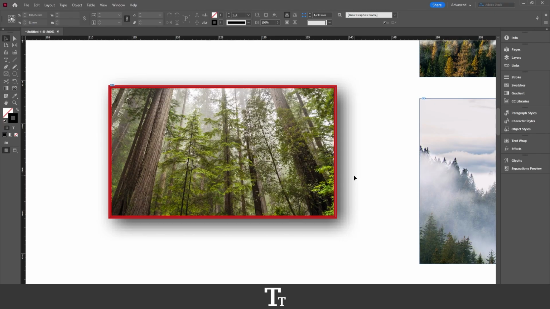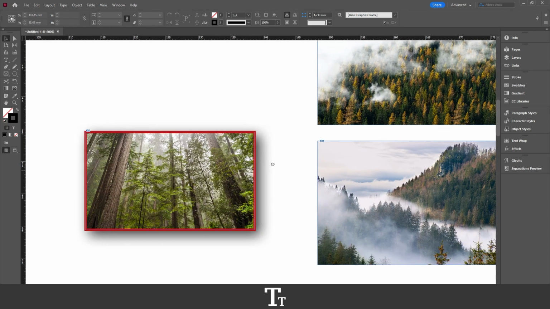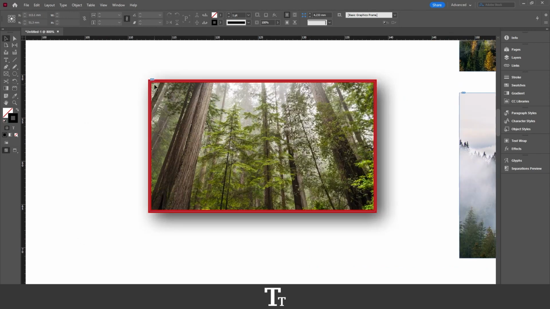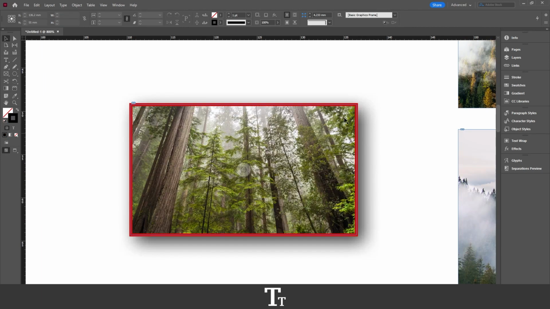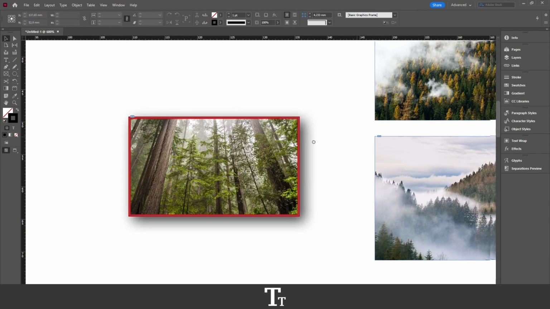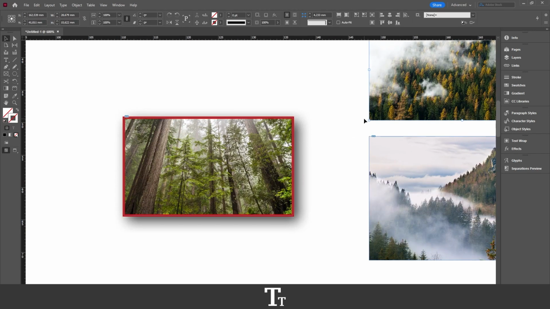As you can see, I've just created a new InDesign document and inserted some different images right here. This image right here, I've given a border and a drop shadow. Let's say that I want to have multiple images this way with the same border and the same drop shadow. It can take quite some time to do this for all of our images. There's a much faster way you can apply this to your other images, and the way you can do that is by using object styles.